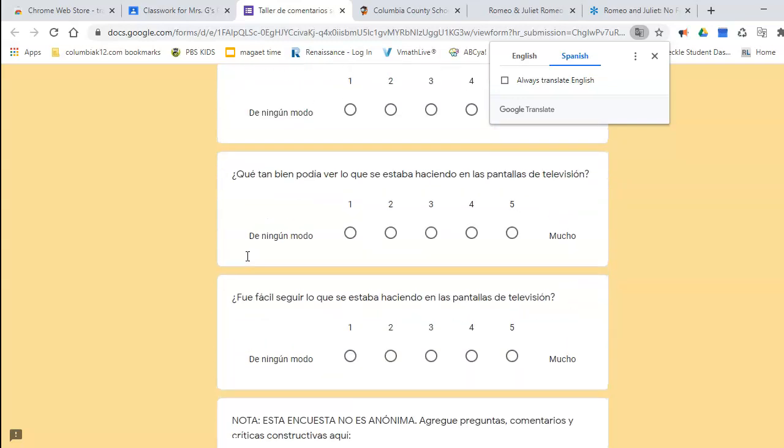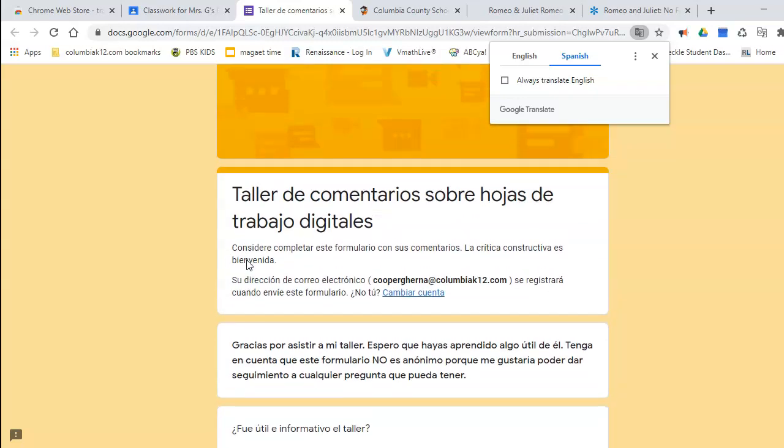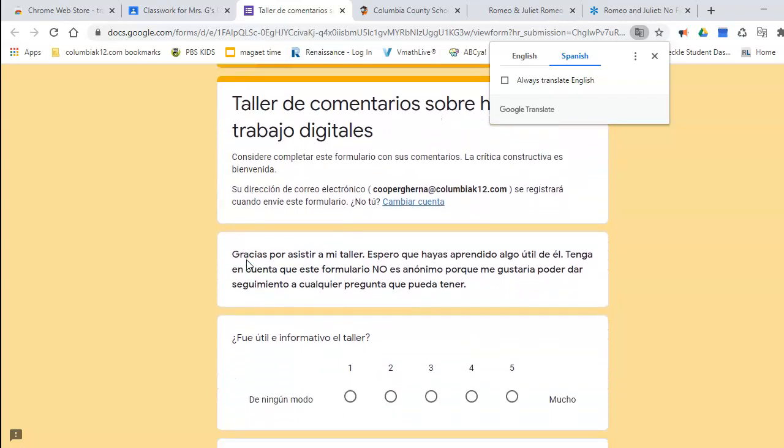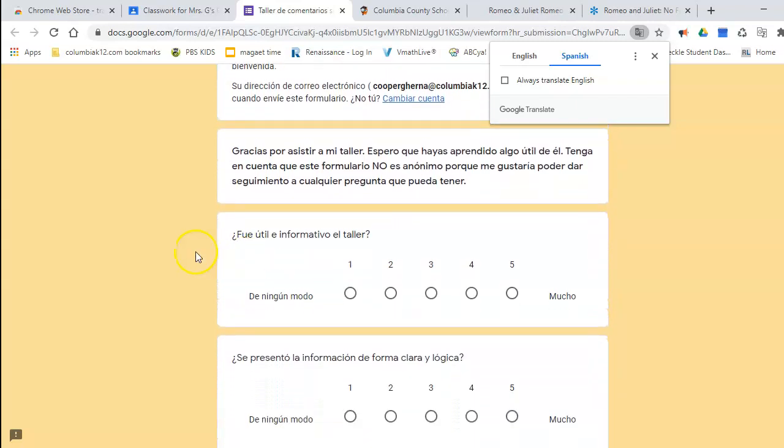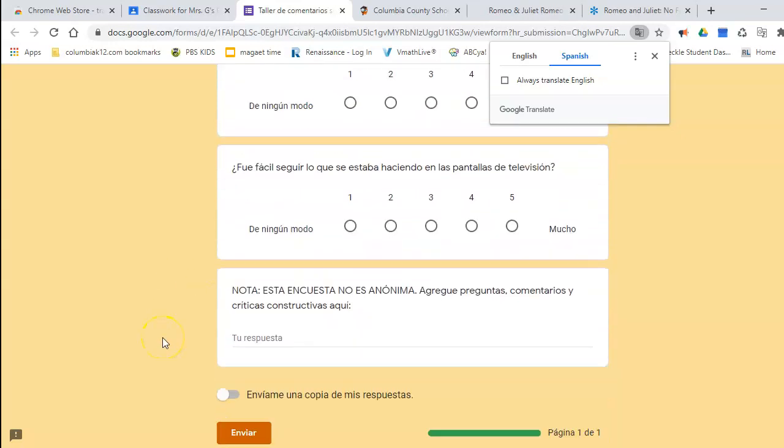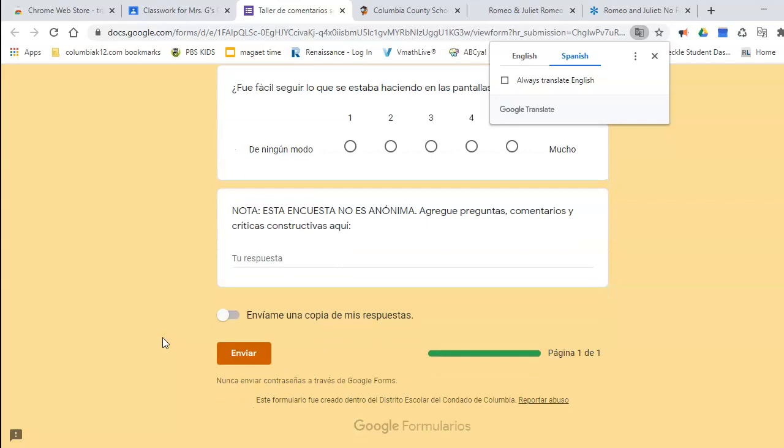So they can take their assessments and their tests and do assignments that are in Google Forms that you've made and written in English. Things might not always translate over perfectly, but from what I understand, it's good enough for them to be able to get the idea of what they're supposed to be doing. You could always have somebody that you know who speaks Spanish read it over, make sure that it makes sense. But the Google Translate is usually passable.